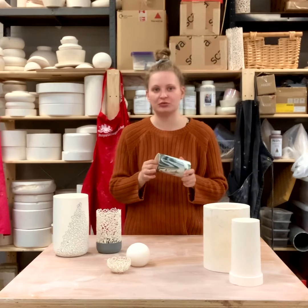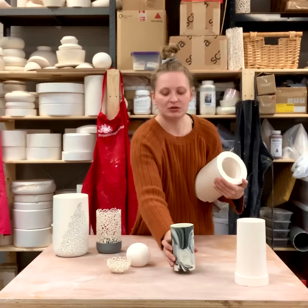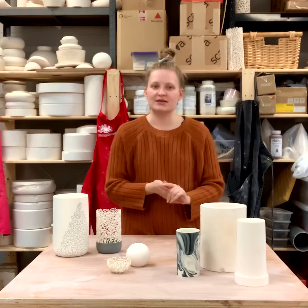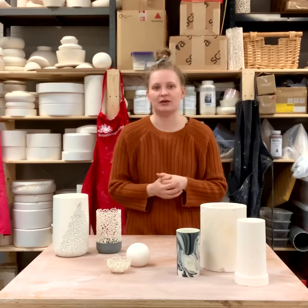In the live feed I'll be showing you how I create the model of the piece, then make a mould of the piece, and then once I've got the mould I can make a series of Marbleware cups that are food safe — they can be used for glasses and things like that.